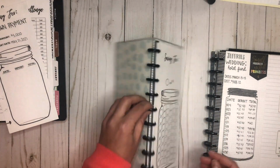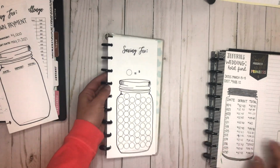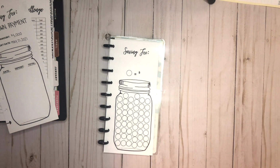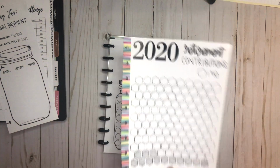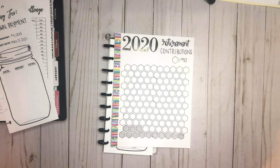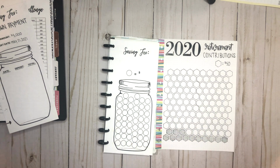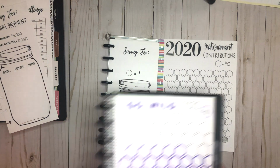And then the other one is this jar, similar to, where did this go? Here we go. I have this. So this is a page that I made that I desperately needed to update for my 2020 retirement contributions. And one way that you could use the bubbles here is you could draw lines in them if you'd like to.